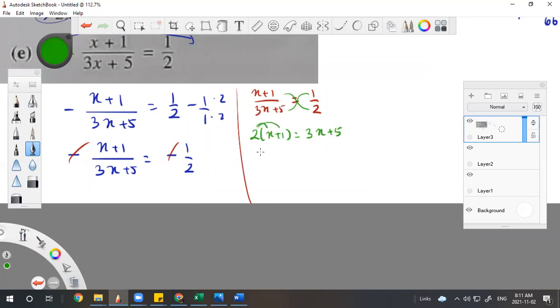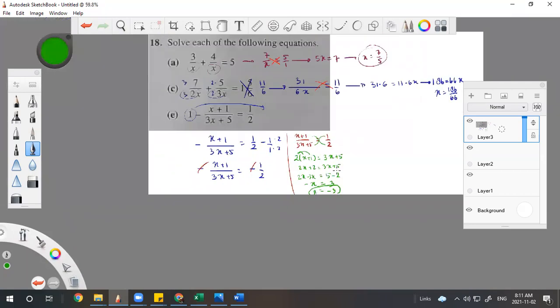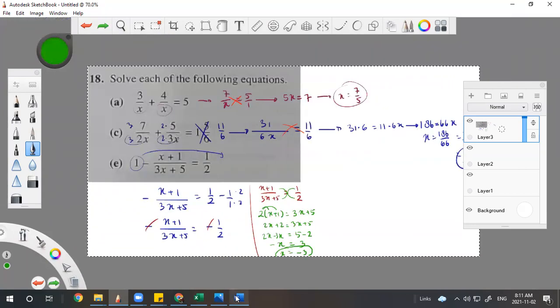So 2x plus 2 equals 3x plus 5. So 3x minus 2x is x. Right? Oh, sorry. Ini mau pindah ke kanan juga boleh sih x, tapi I lebih prefer begini ya, guys, biar lebih enak ya. So x equals negative 3 ya dilawan ya, soalnya kan dia negative 1 ke sebelah. That's the answer. Okay. Number 18 done.